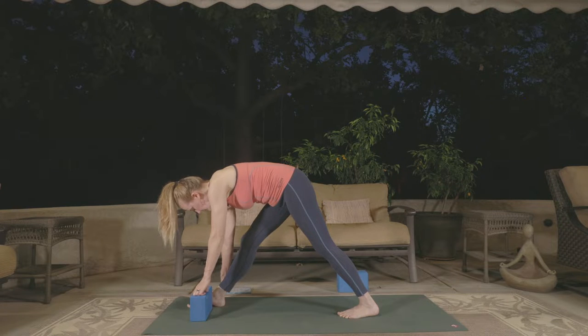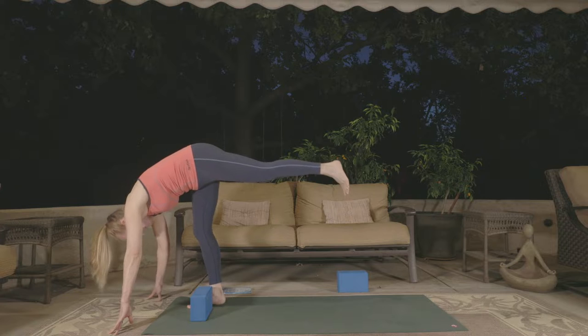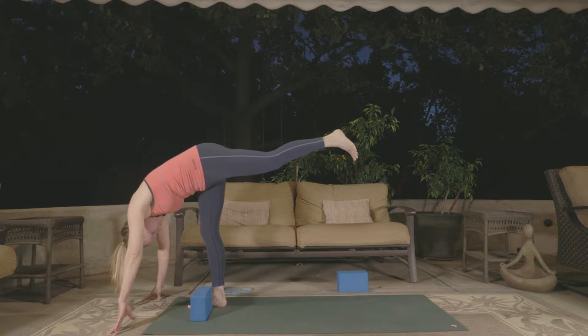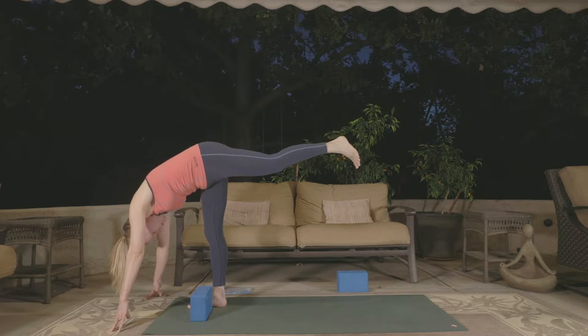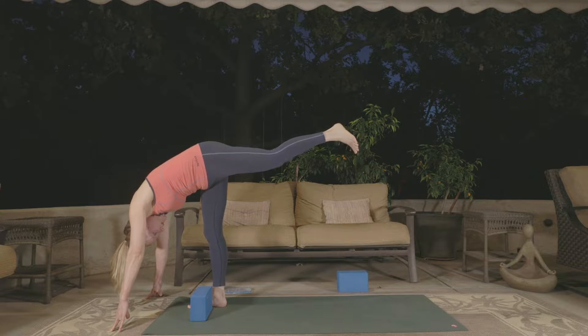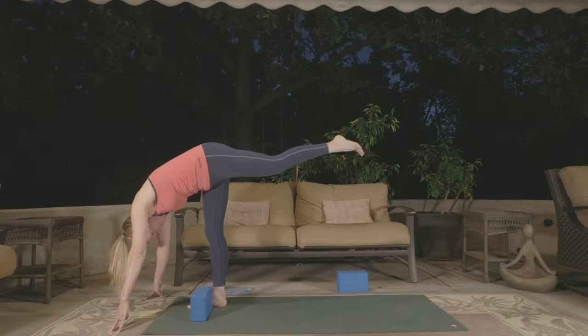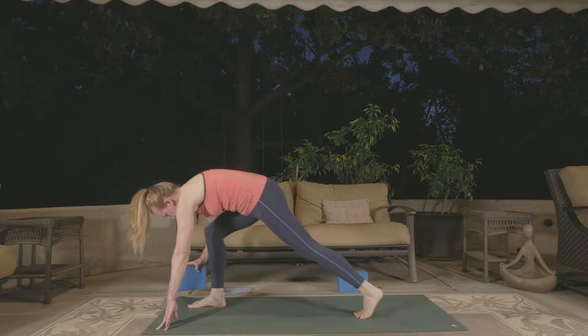One more breath. Walk the hands over, tripod out for a nice standing split. Lift yourself, the hip in particular, pelvic bone right out of the hip so you have some length in that leg. Two or three breaths. And then gently coming back to your runner's lunge.